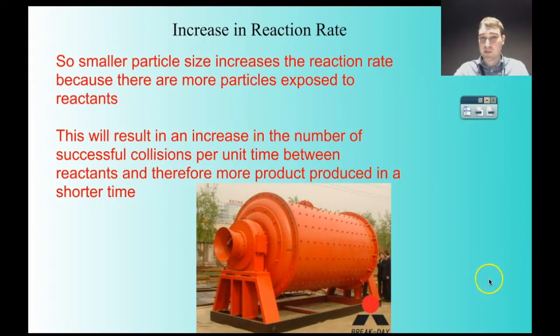This is used in all sorts of industries. This is a ball mill. This is used in refining mine products. Inside here you have steel balls that, when you rotate this, swing around, and that crushes up the rock that you insert on one side into a very, very fine powder. So that when you're trying to get metals out of that rock, there's a large surface area, so that increases the reaction rate, and it saves the company money because they can process the rocks much faster.